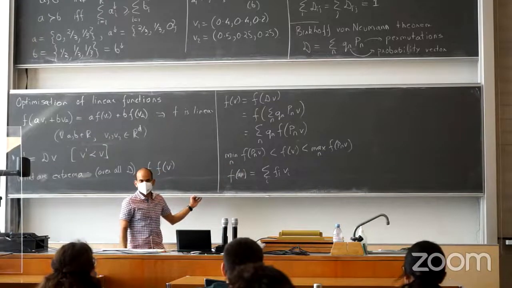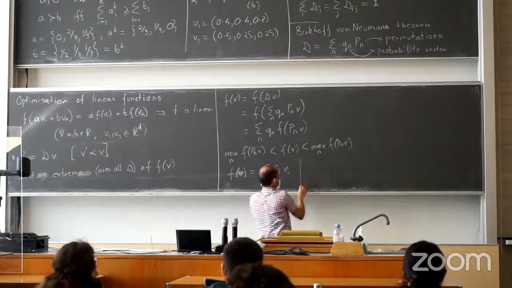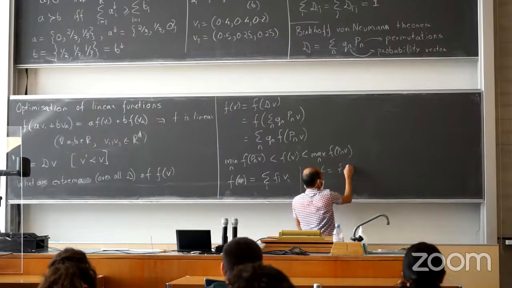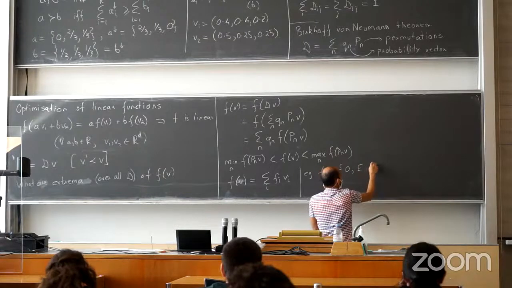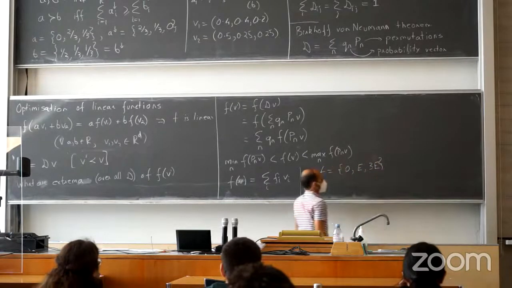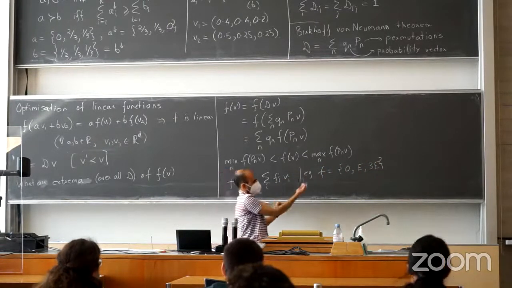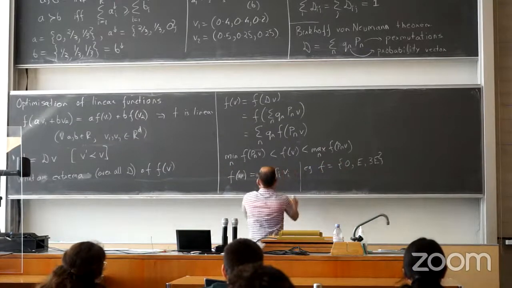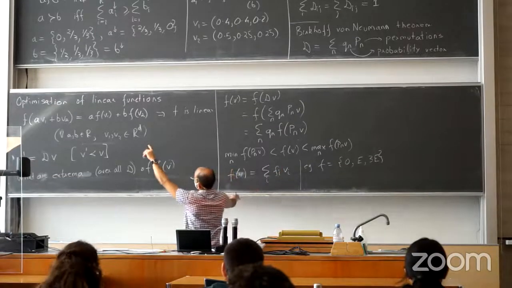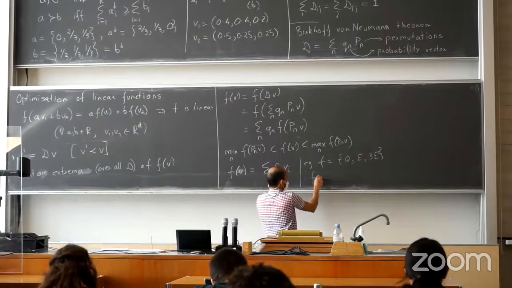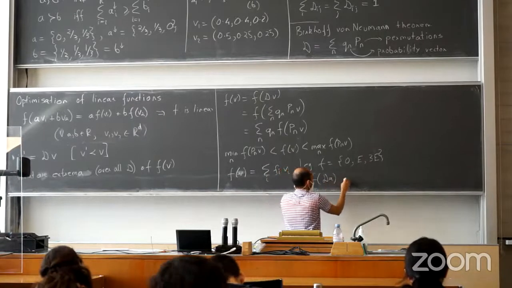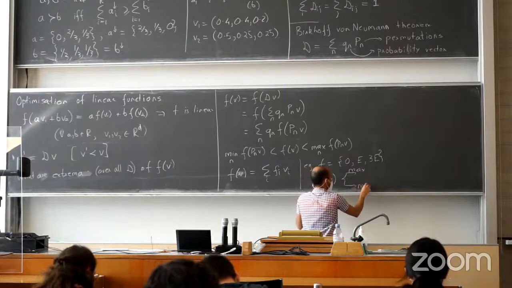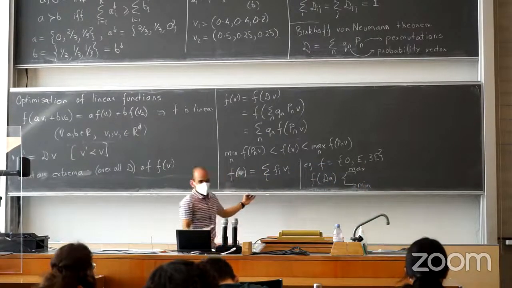So take as an example f equal to the following: 0, E, and 3E. So I've just given it three values, and E is really acting like an energy now. So I'm making this a ground state energy, and an excited state of 3. And so then I have now A. I want to know what is f of D of A, the max and the minimum value of this.